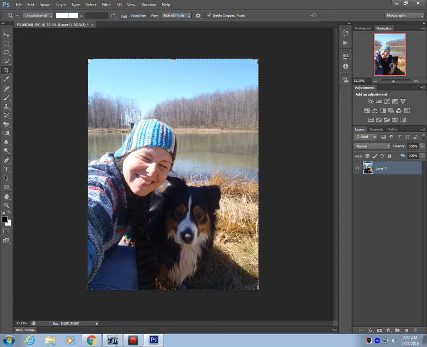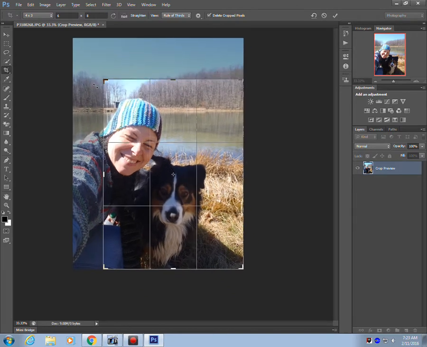Unconstrained means that you can choose whatever proportions you like. So, my photo is tall, so it's going to be 6, I think it's 6:8. Let's see. Yep. So the first dimension is how wide it is, and then the second dimension is how tall it is. So width by height. So if yours is landscape, this would be 8 and this would be 6. So it will crop in proportions of 6:8.